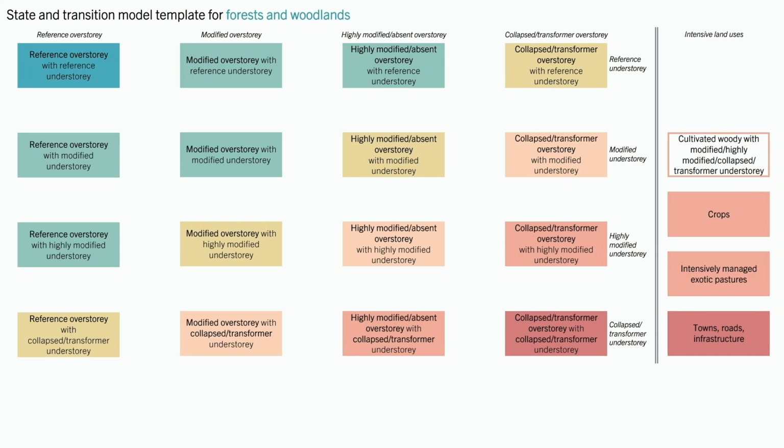And at the workshop, the various working groups found this template to be a workable starting point for most forest and woodland types in Australia. Sometimes some of the states are considered unlikely or impossible in some systems, but these can easily be excluded at the downscaling stage. So before I move on to the templates for non-forest systems, I'll just demonstrate how the template can be used.